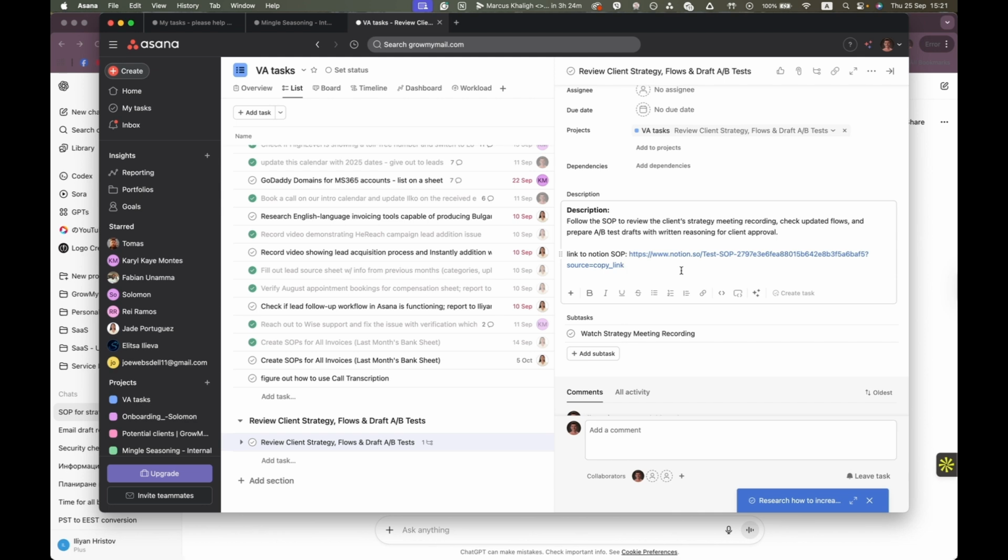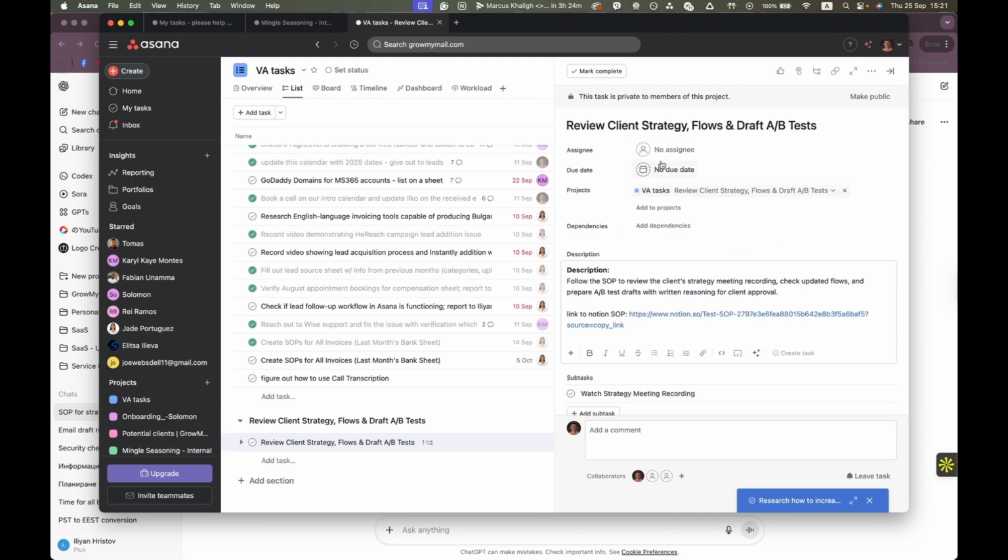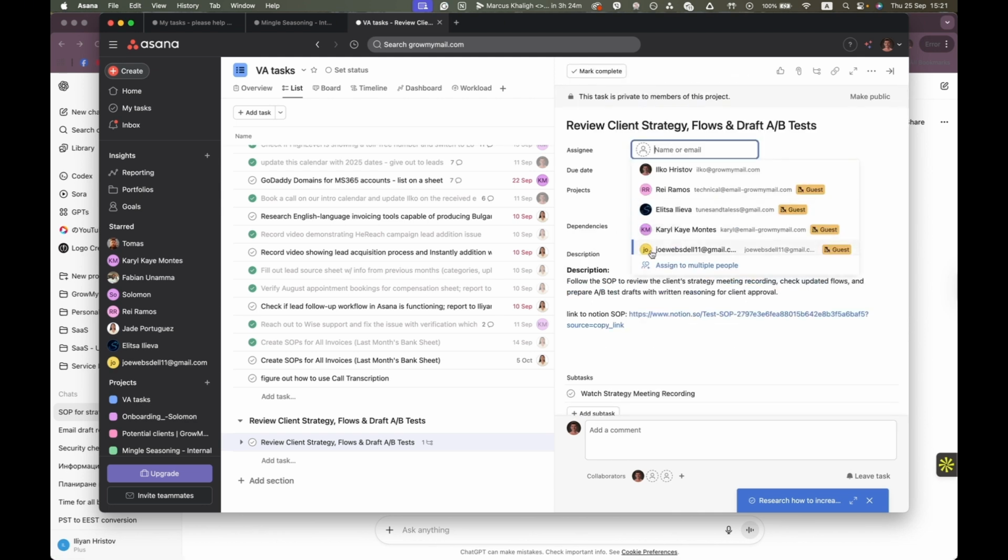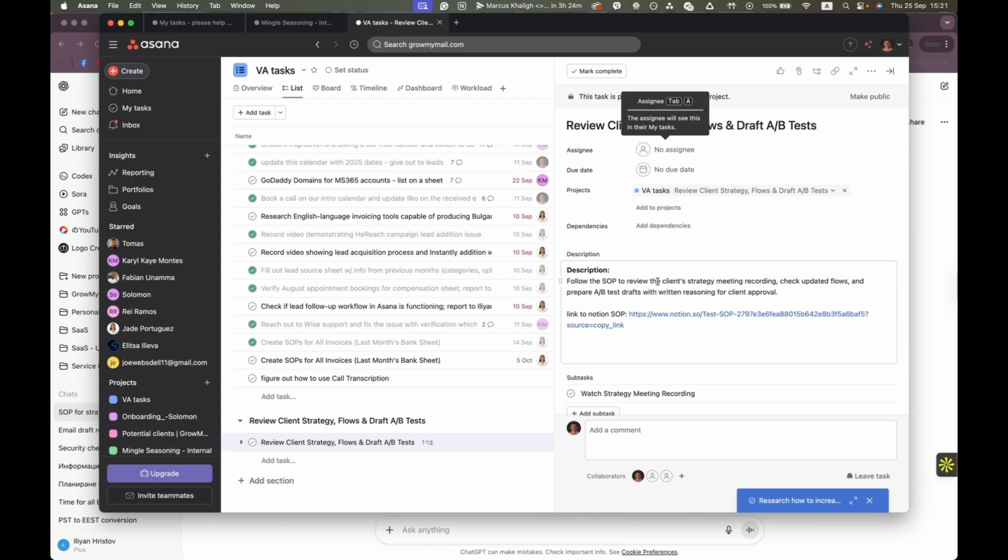And then as the last step, if this is for Carol, for example, you want to reach out to Carol and let her know, hey, Carol, we have made this change to our process. Here's the SOP for it. Please go through the SOP and let's get on a meeting tomorrow so that I can shadow you as you're doing this task to make sure that you're doing it correctly. And then obviously you're going to give them any feedback in case they're not doing the task correctly until they do it correctly.